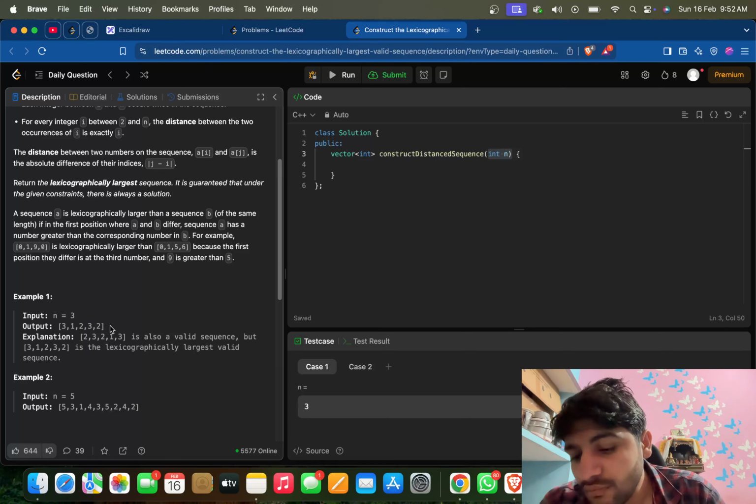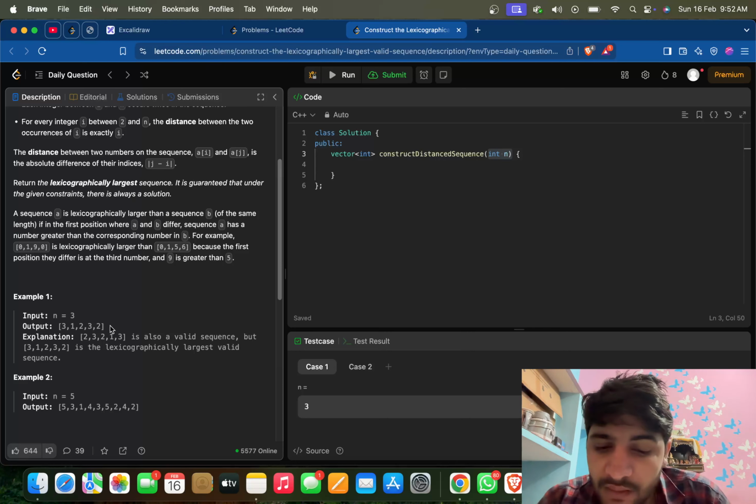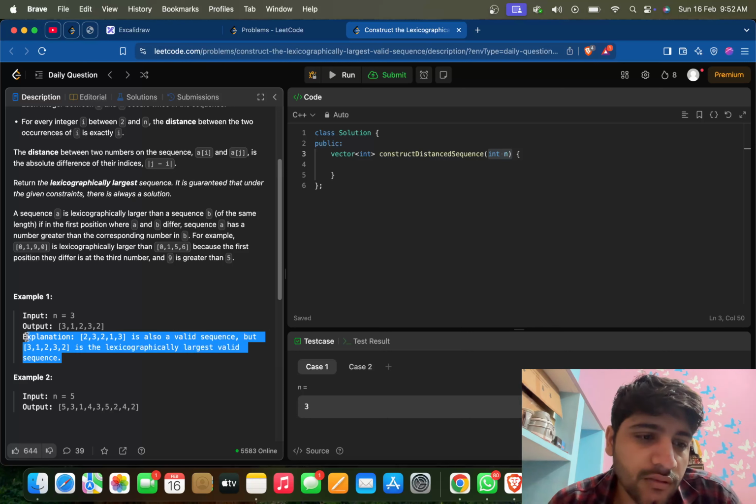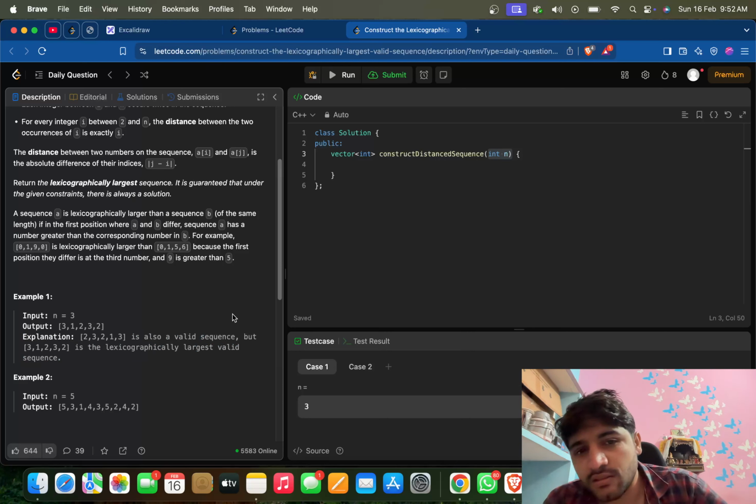We need to find the possibilities in lexicographical order, obviously. And if that's not valid, going forward if it fails at some place, we will backtrack and try some other number at its place. And whenever we find we got the whole sequence covered, having used all the numbers and the whole length, then we have the answer and we'll return it. That will be the lexicographically largest. Okay, so backtracking is the basics.